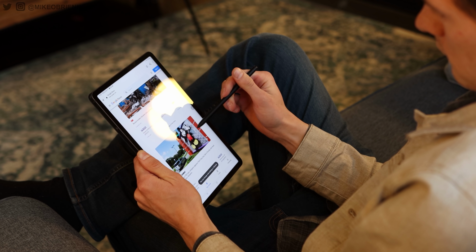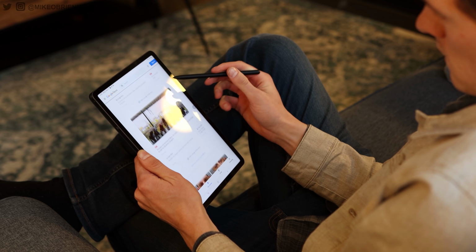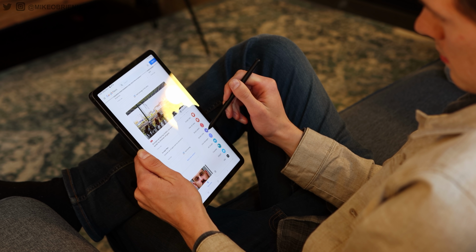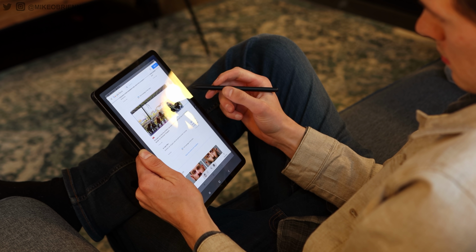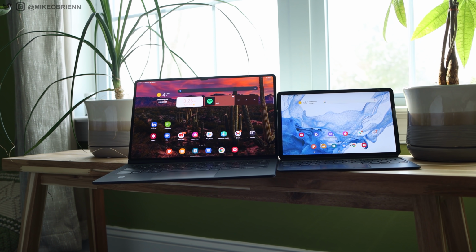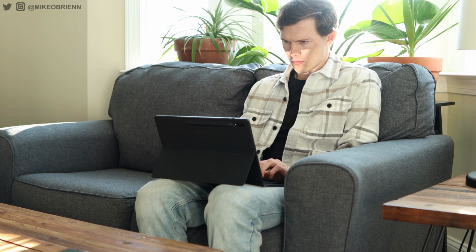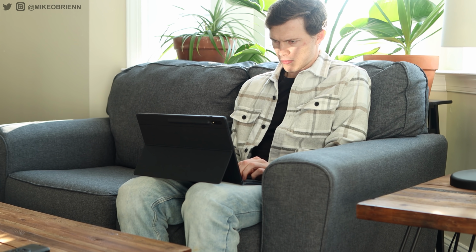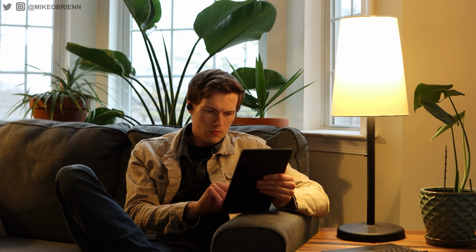Now, something else I noticed with these is that the Galaxy Tab S8 Regular, although it has thicker bezels, I found it to be almost a little bit beneficial when you're holding the tablet because it gives you a spot for your thumbs to rest without having any accidental presses. And I think this ties into what Samsung was really expecting you to use each of these tablets for. So the Galaxy Tab S8 Ultra, it makes sense. It's going to probably be in a case and used more like a laptop, whereas the Tab S8 Regular is more likely to be handheld.